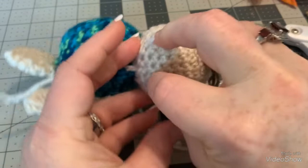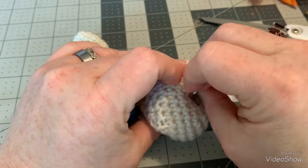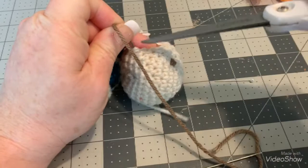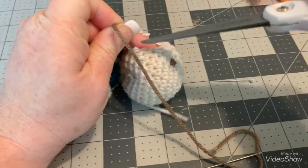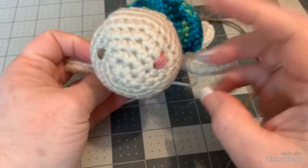To finish the eyes, go right back into the same place you came out of and work the yarn through the head three times, pulling very tight so it goes back into the body. Work in all your little pieces like I showed you, and it just turns into a lovely little turtle.